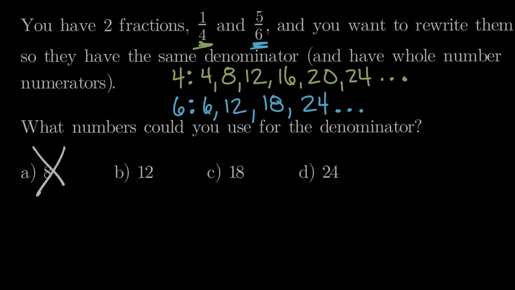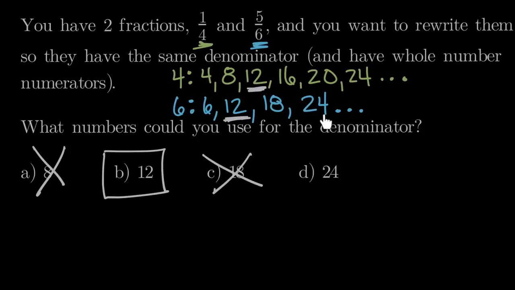How about 12? 12 we can see is a multiple of 4, and we showed that. We drew that already. And 12 is a multiple of 6. We could split our 6 into 2 equal pieces each, and we would have 12ths. So 12 does work. 12 is a common denominator for fourths and sixths. 18 is here on the 6th list. We could split 6 into 18 because 18 is a multiple of 6, but it is not a multiple of 4. So we can rule out 18. 18 is not a common denominator.